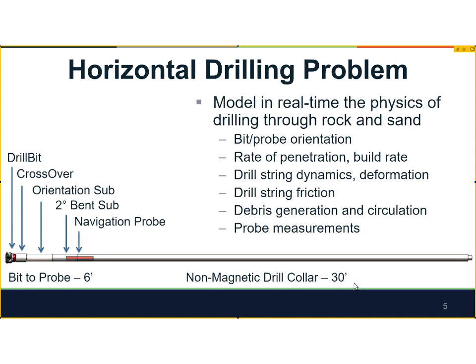So basically the problem is to build a simulation where we're modeling in real time the physics of drilling through rock and sand using this type of equipment. And we're interested in modeling the orientation of this bit so that you can know if you're pushing, which way you expect to go. Also, we're basically modeling as a function of how fast you push, how hard you push, and the volume of mud that you're circulating and the type of rock that you're drilling in. What's your rate of penetration that you expect to see?